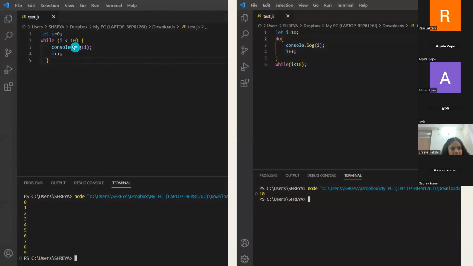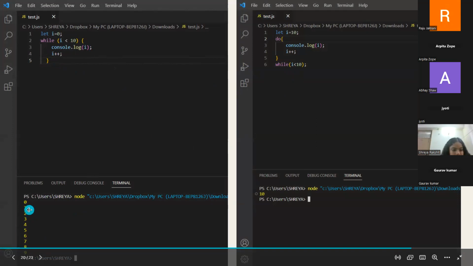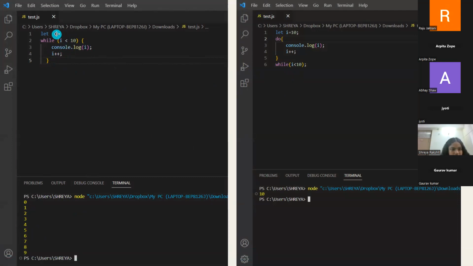So we will be printing the value of i until this condition is false. So we'll get the output as 0, 1, 2, 3, 4, 5, 6, 7, 8, 9. If we initialize the variable with value 10 at the initial stage, then it will not run. It will run only 0 times.